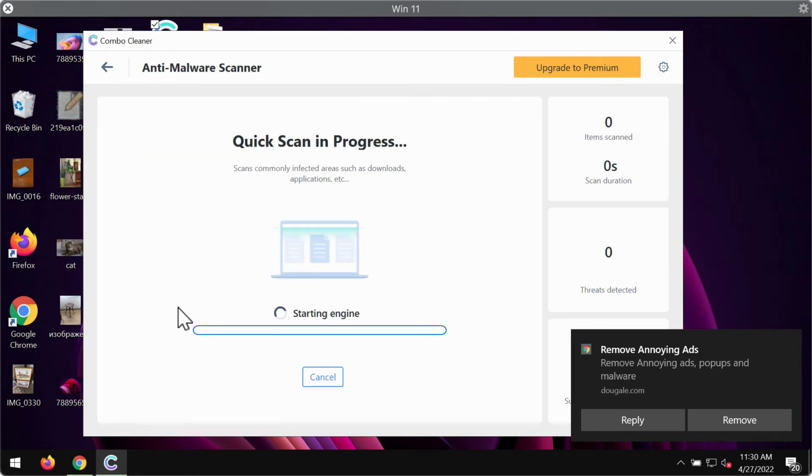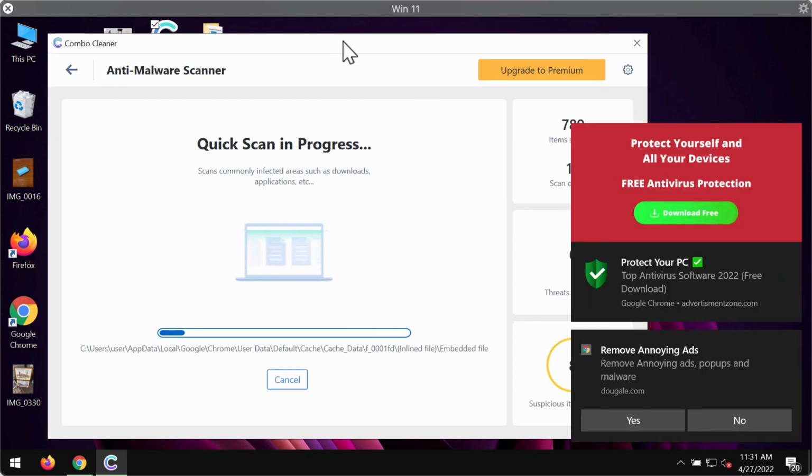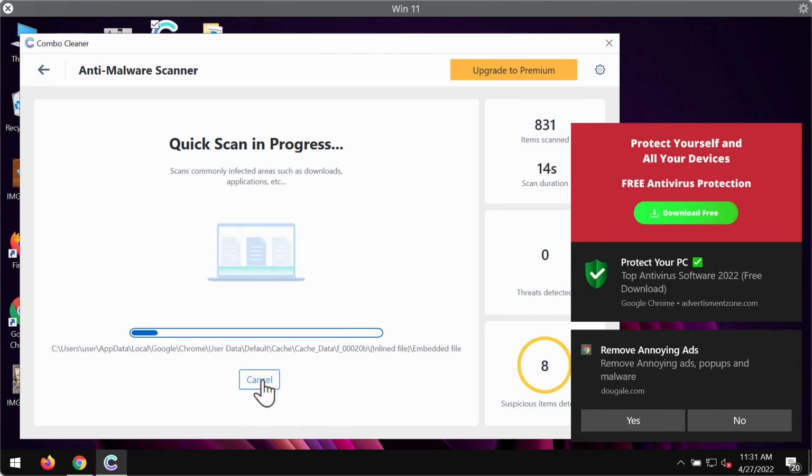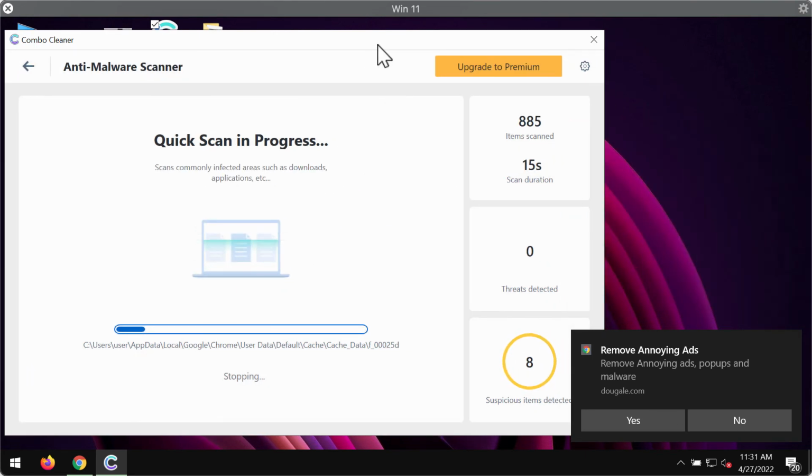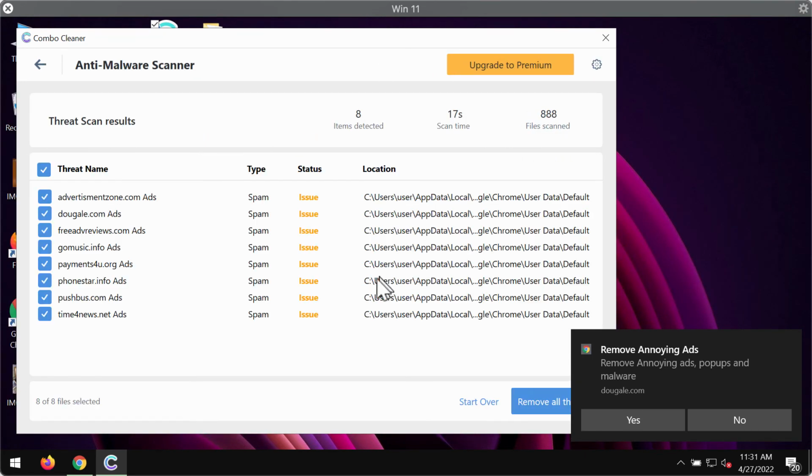Click on Start Scan. Most likely the program will first of all update its anti-malware database, and definitely this is essential for proper detection and removal of any malware. At the end of the scanning, the program will give you the complete summary of the threats which were revealed, and you will be able to remove these threats.